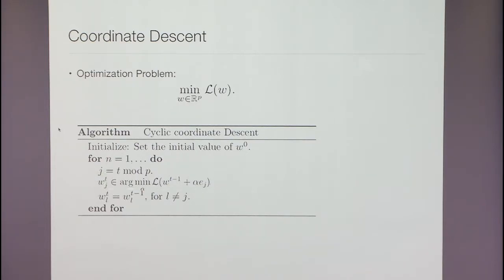What I'm going to do is just solve this one-dimensional optimization problem. I'm just going to find the weight alpha along the jth coordinate that minimizes this specific loss function that I care about. It's extremely myopic, focusing on one coordinate. And then given this, I update my weight vector and continue with the second coordinate and so on. These are actually extremely popular in large-scale optimization problems because they reduce a very high-dimensional problem to a one-dimensional optimization problem. And one-dimensional optimization problems are something that we can all do very easily. So this is cyclic coordinate descent.